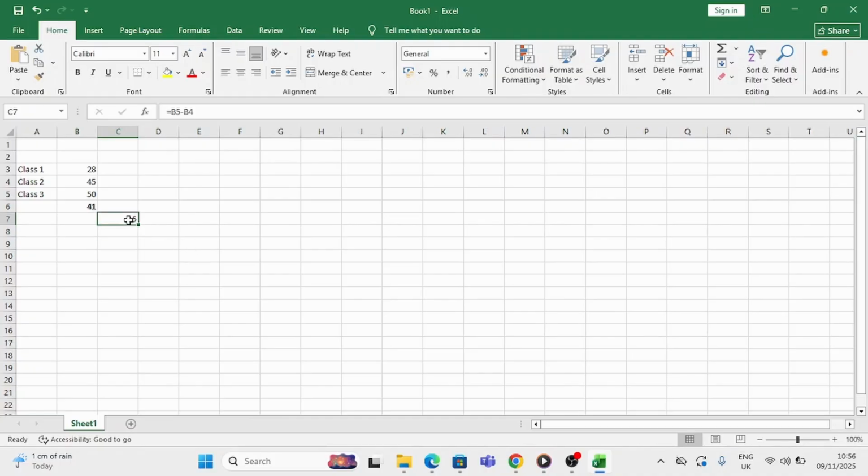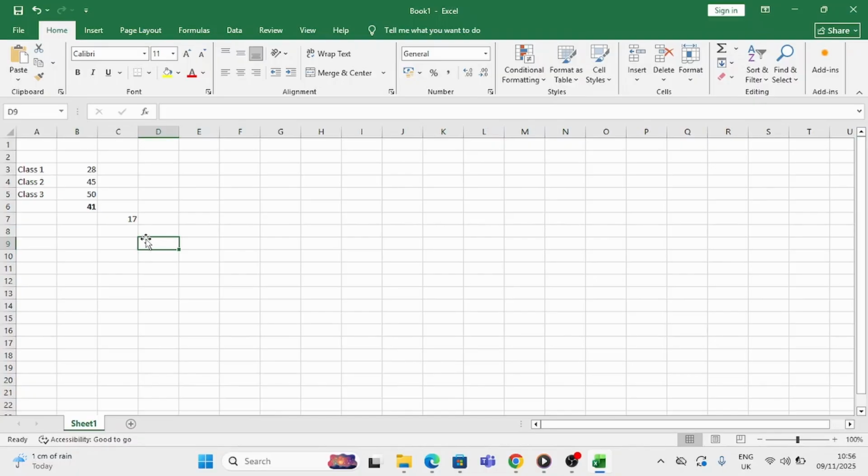We can also say, okay, let us know the difference in numbers between class 2 and class 1. We have 17 students. So these are the use cases of the basic formulas that we have. You can also multiply.